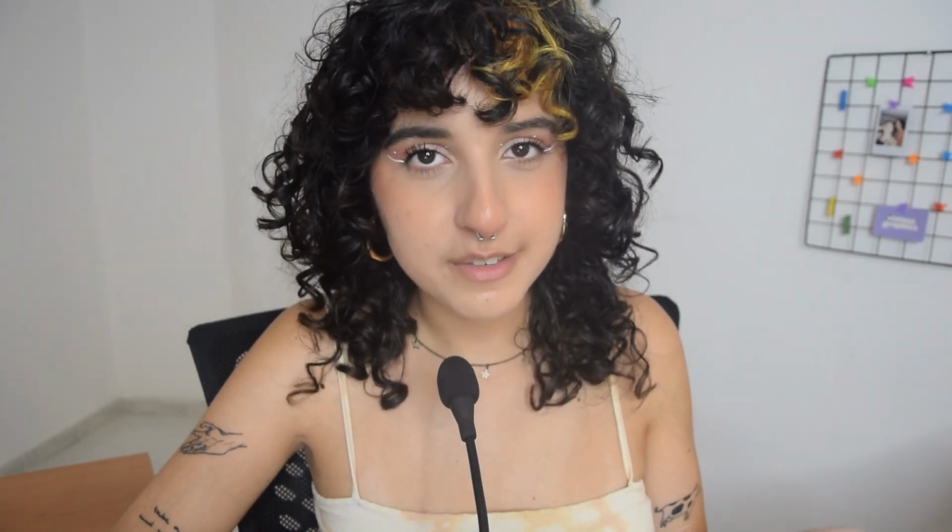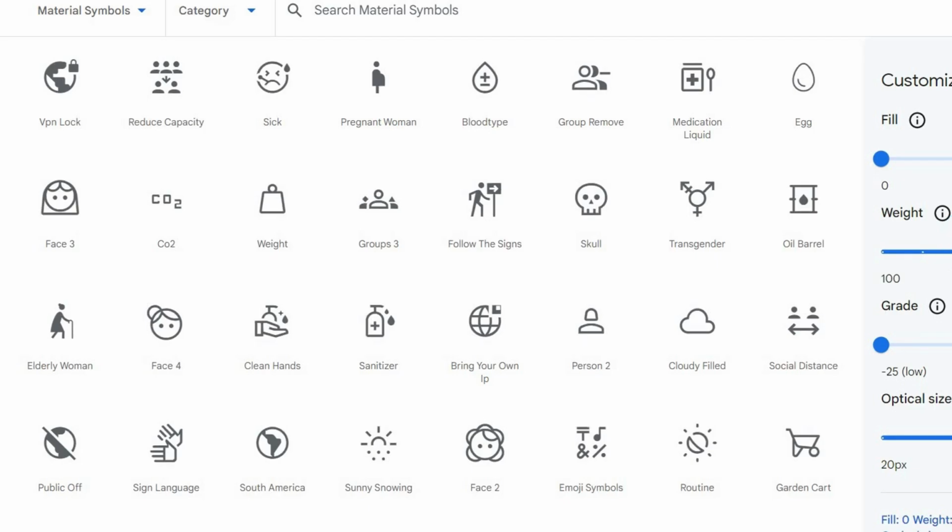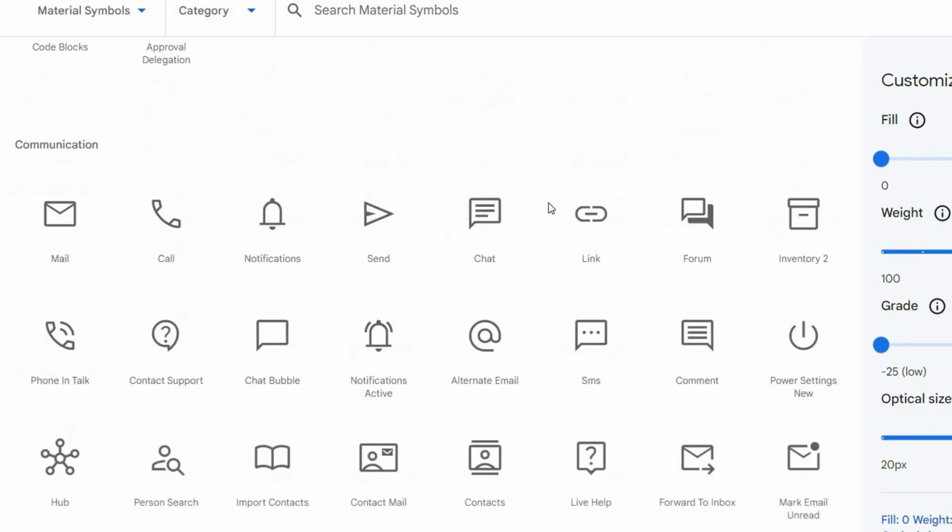Speaking of huge libraries, did you know that Google Fonts also has icons? Because I didn't. I found out very recently and I am shocked. Personally, I don't like downloading icons because I prefer making them to fit the project, but sometimes you need those simple, quick icons and Google Fonts is perfect for that. I've used it a lot ever since I found out that it's a thing. So go and have a look at that because wow.